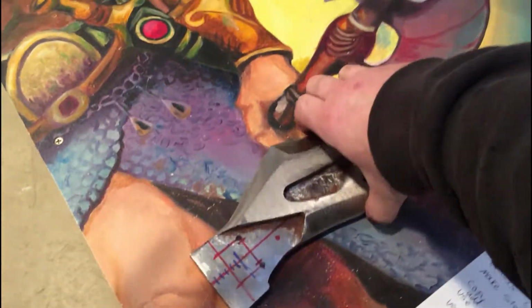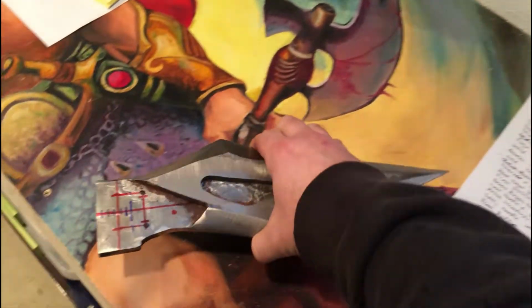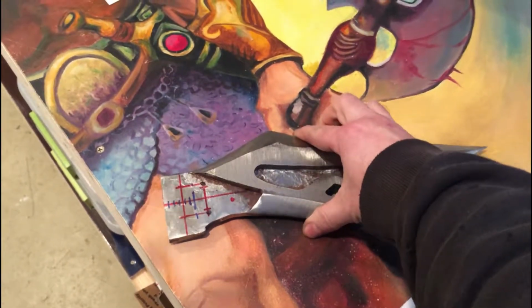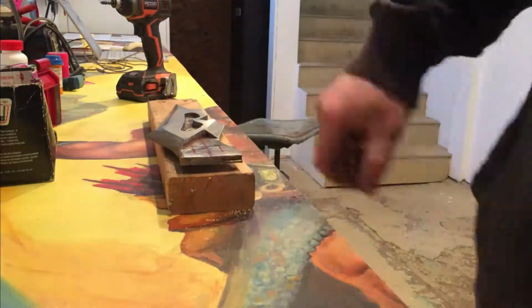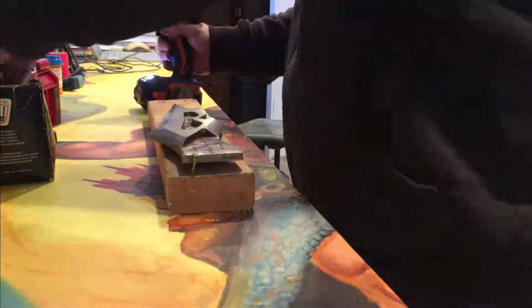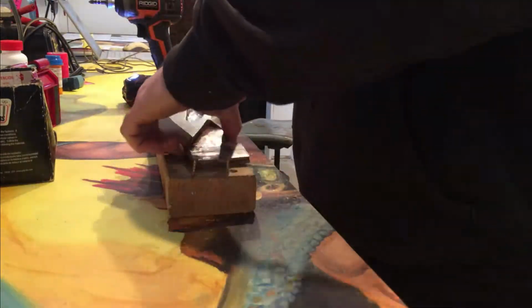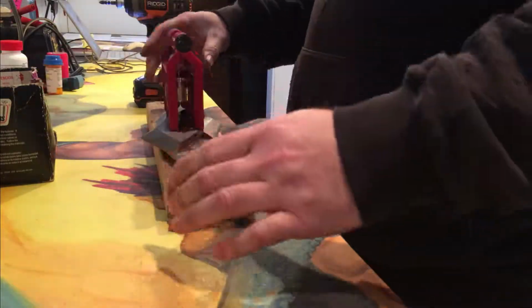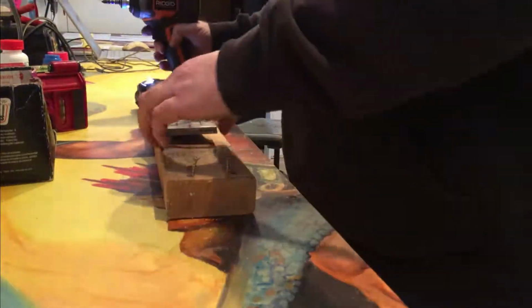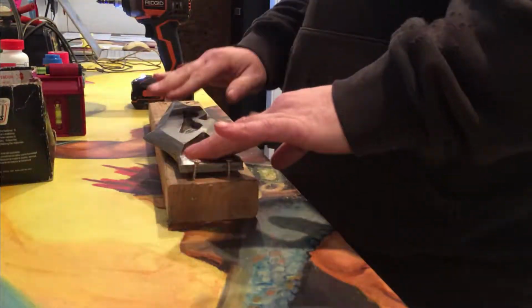But the first thing I have to do is, because this has a distal taper, I have to take a 2x4 and put a bunch of sheetrock screws in there so that I can make it level. And that way I can drill these holes square. Otherwise they're going to be off to an angle and it won't function correctly. And while I have it level, I'm going to sand this flat. So I got to remove a bunch of material back here to make it the same depth as this. And that way everything will function and look right.